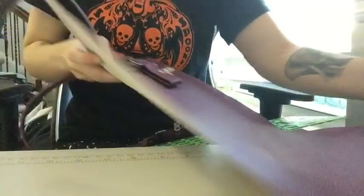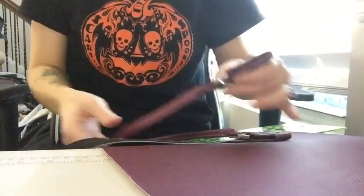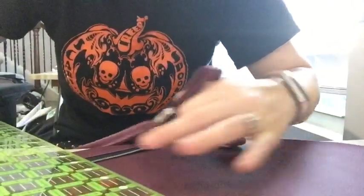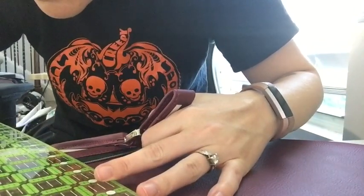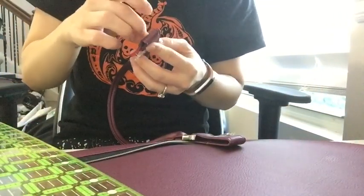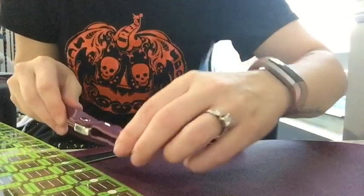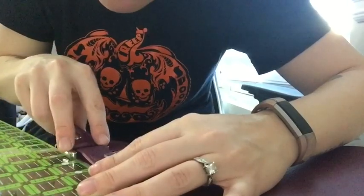I'm not a good gluer. Glue usually gets everywhere, so. All right, one more. And I'm measuring 2.5 inches from the very top edge. So like I said, it grades in a little bit.